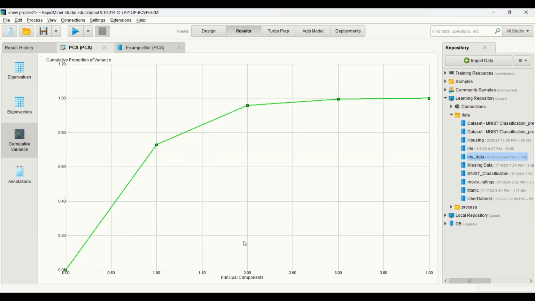Another way is to use cross-validation. Select the number of components that optimize performance on a specific task like classification or regression. It is more objective, but computationally expensive. And we can use information criteria like AIC or BIC to balance the model complexity and goodness of fit. It provides a statistical framework for model selection, but it can be sensitive to the data size as well.